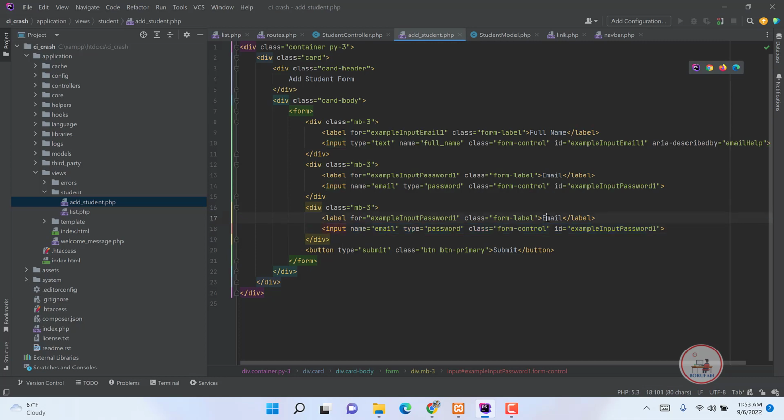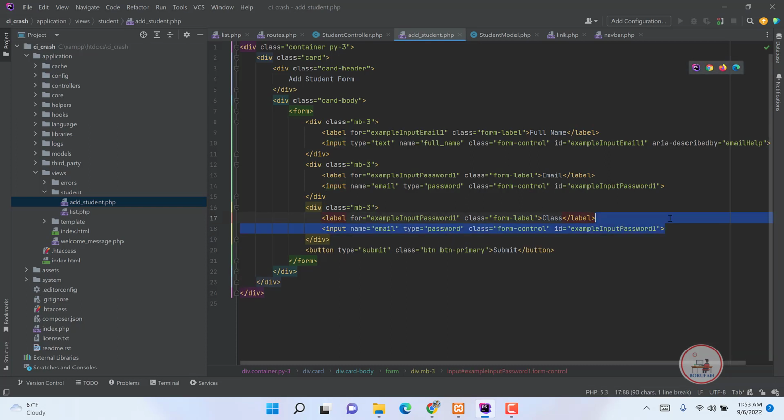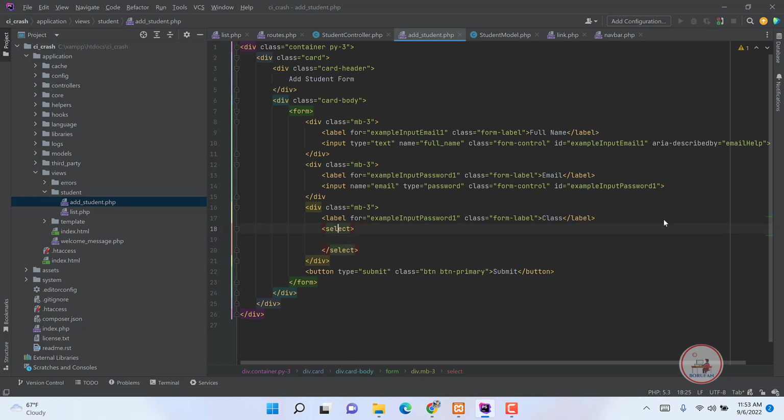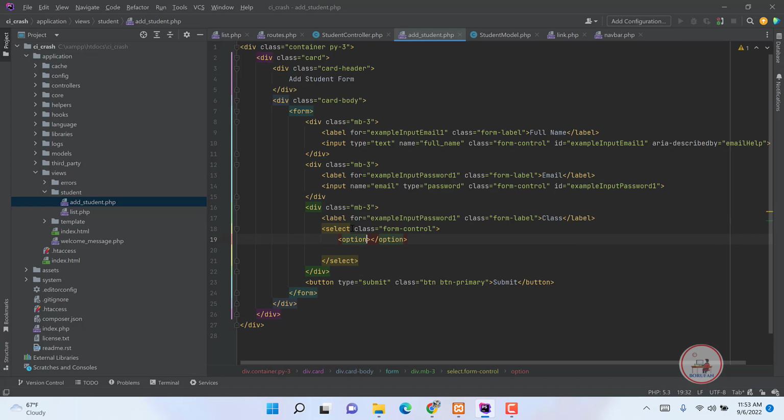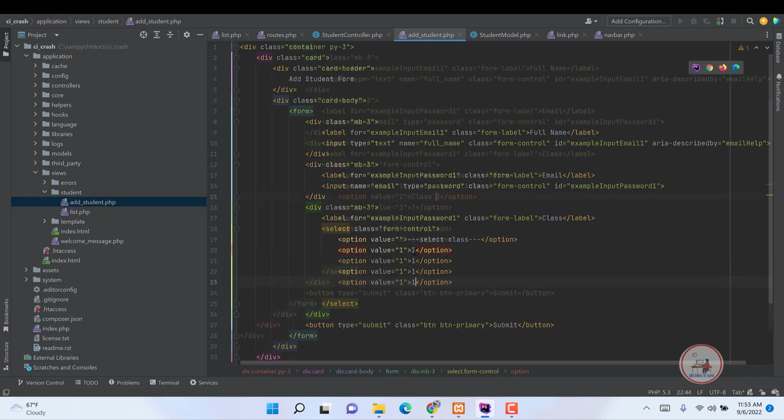Let's make this class a dropdown select, select class form control, option value, select class, then option value 1, class.